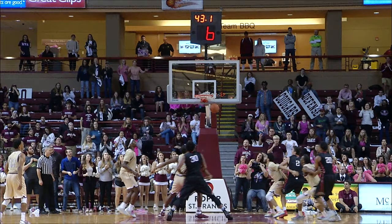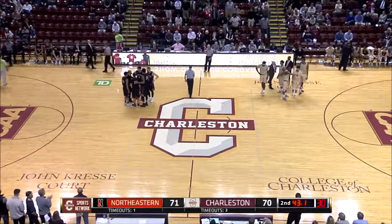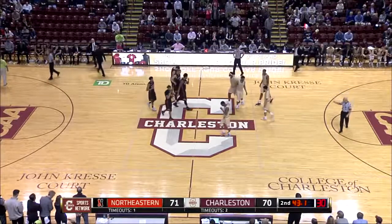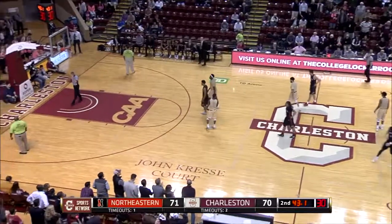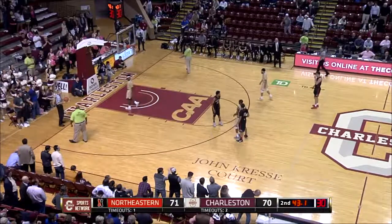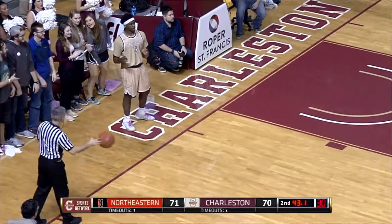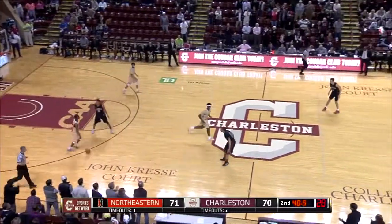Now, if you're Northeastern, Danny, you played zone the entire game. Do you throw a curveball here and maybe go man? Because you got to figure they're probably drawing up a play for a zone. You know, I don't know how good they are defensively. Normally, a team is hiding some kind of deficiency if they're in it, especially all night. So I don't see them really changing anything last minute unless they do, like, some full court back to zone maybe. They're showing full court pressure. Let's see if they do it. So it's Brantley, Riller, Chile, Johnson, and Harris on the floor for Charleston. Green, Brace, Williams, Bagley, and Murphy on the floor for Northeastern.